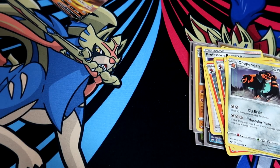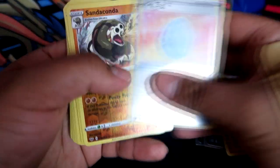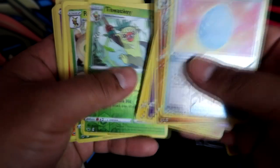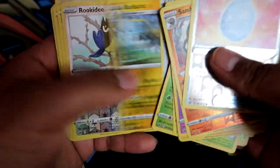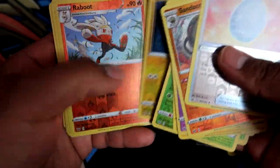And we got a lot of reverse holos, but they're all mixed up, so it's going to take me a minute to go through them, but I'm not going to name them all one by one. I'm just going to quickly slide through them. But we got Lucky Egg, Sandaconda, Ponyta, Bolton, Thwacky, Rillaboom, which I'm super happy about, Cinderace, Grookey, Joltik, Ghastly, Golding, Mawile. But yeah, we got all these reverse holos.